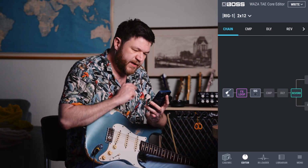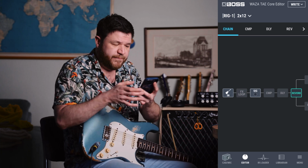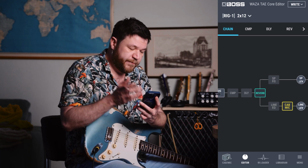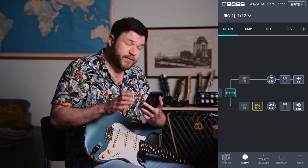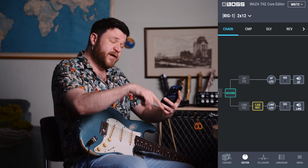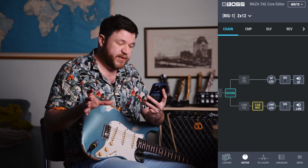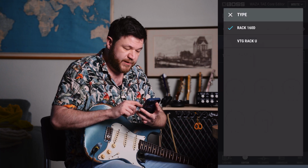Then on the bottom there's editor, and there you have control over your signal chain. You can't move blocks around because it's the fixed signal chain, but you can turn the reverb on and off, turn the delay on and off, turn the speaker EQ on and off, and the line EQ on and off. So you have an EQ going to the speaker and an EQ going to the line output if you want. So having those things separate is absolutely brilliant. Then here you have your effects.